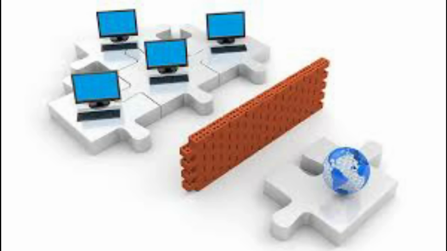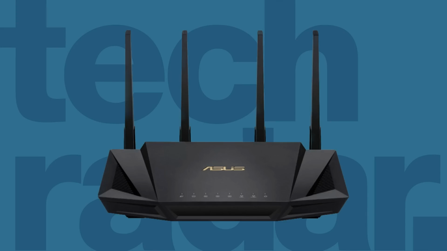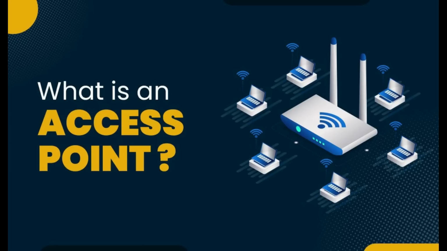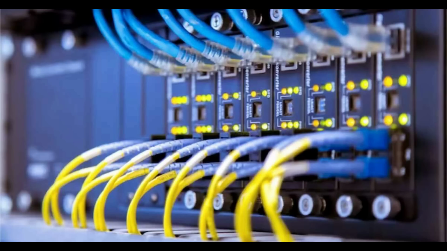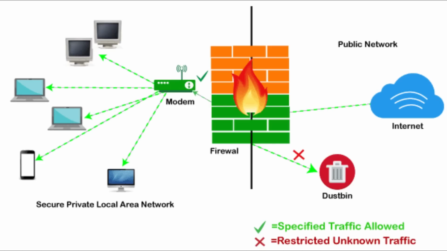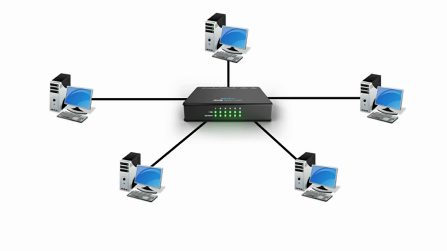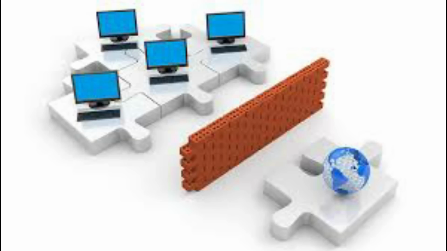NIC cards. The access point is a networking device that allows wireless devices like smartphones and laptops to connect to a wired network. The modem is also known as modulator-demodulator. It is a networking device used to convert digital signals into analog signals. Different frequencies transmit their signals to the modem at receiving locations. Types of modem: DSL modem, cable modem, cellular modem.